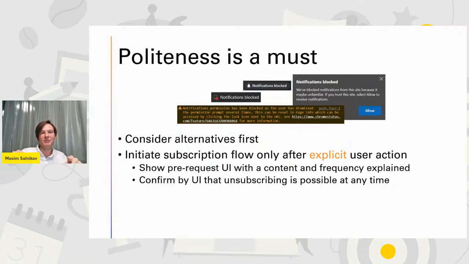If they do not agree, I mean, they click I don't agree, ignore, reject, prohibit, whatever, you still have a chance to reconsider this, right? Because this will not be a blocker on the browser side. This will be kind of your own blocker, right? So maybe after more interactions with this customer, you can risk showing this dialogue again, and maybe next time, after they see the value of your application, they will agree.